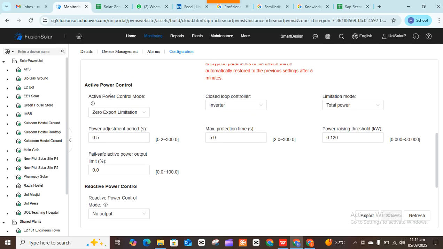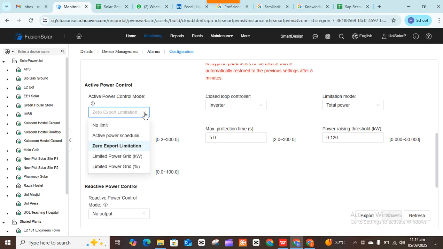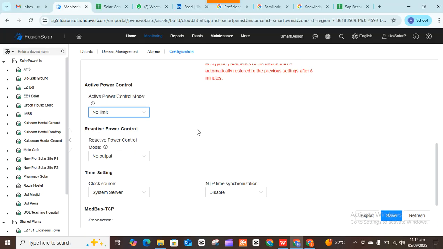Here is active power control, and as you can see, zero export limitation is selected. You will select no limit and click save. So there will be no limit on the generation, and after the net meter is installed, the units will be exported.